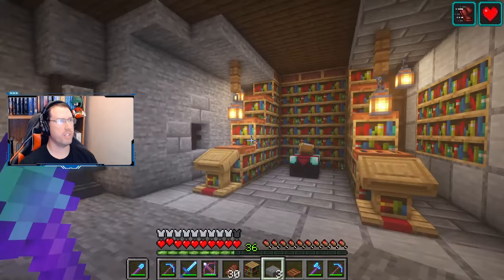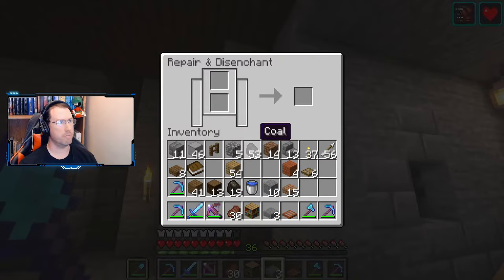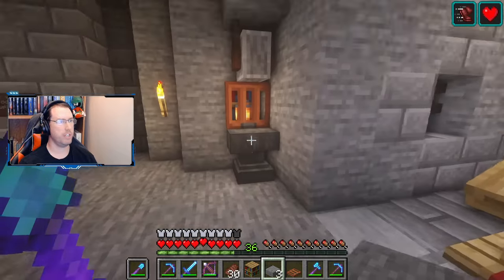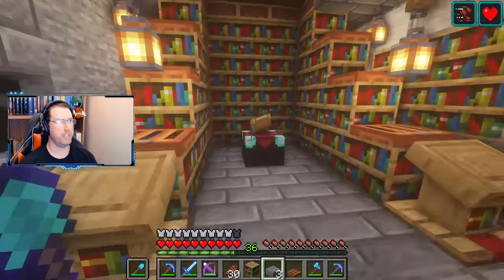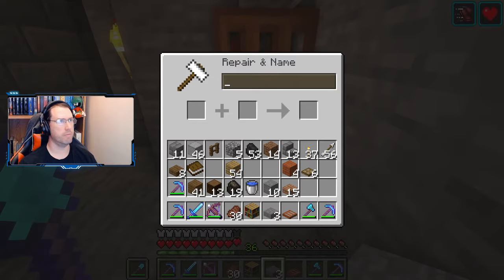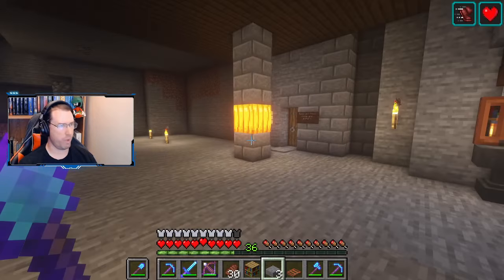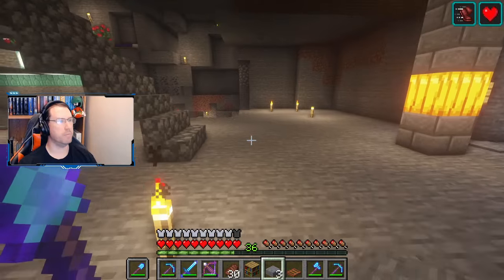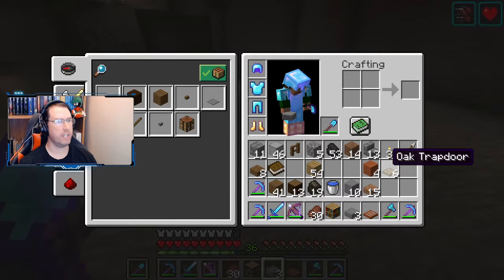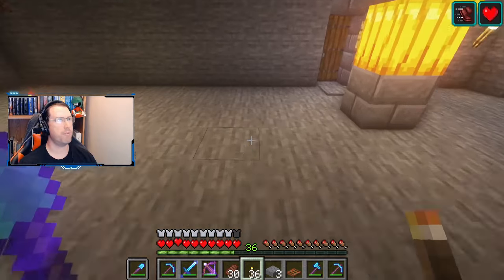Okay. So nice. So this gives us a disenchant location. If you're enchanting books, you can then repair or rename or enchant stuff over here like that, which is great. I kind of feel like there's a little extra touch of darkness right over here that should probably not be there.